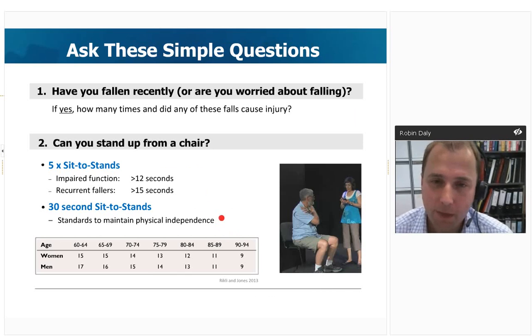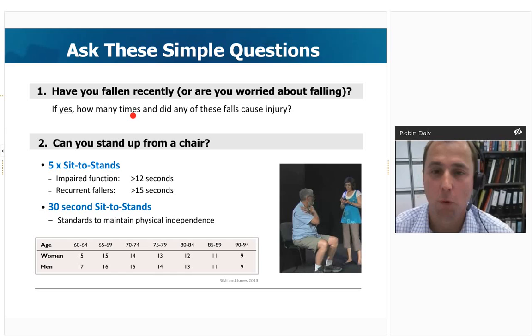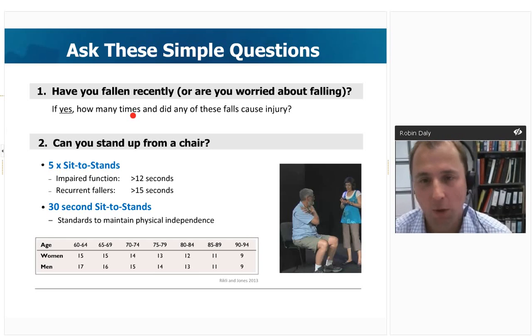First of all, you can ask yourself this question, or your doctor might ask you this question: have you had a fall recently, or are you worried about falling? If you answer yes to that question, it may mean that you're at increased risk of having sarcopenia and increased risk of having a fall and fracture. Because we know that people who have one fall are at certainly increased risk of having subsequent falls. So if you're a faller, you need to think, what can I do to reduce my falls risk?